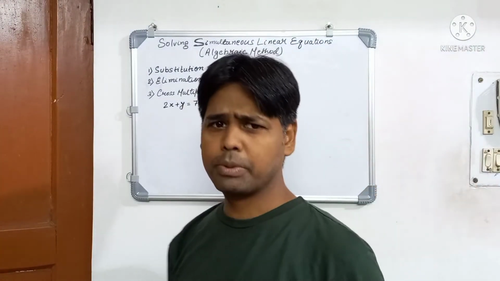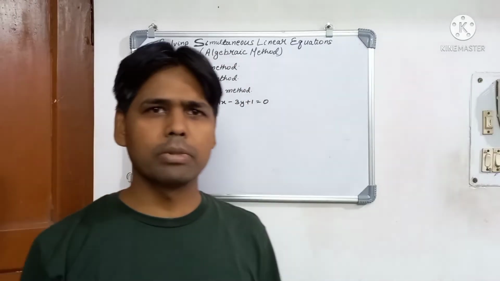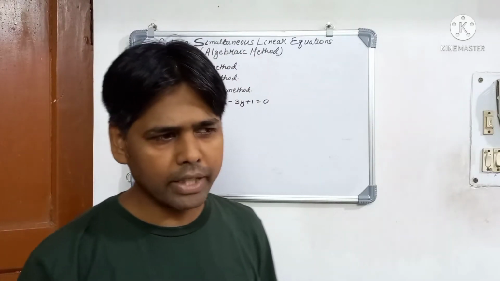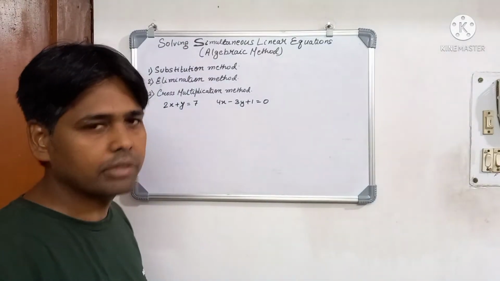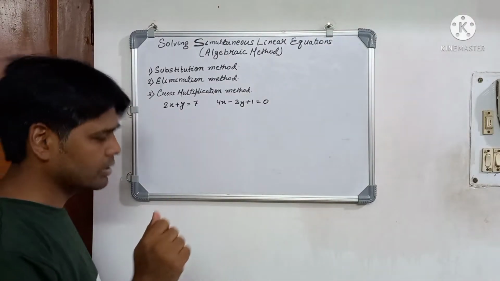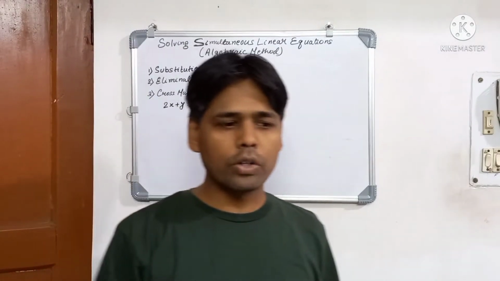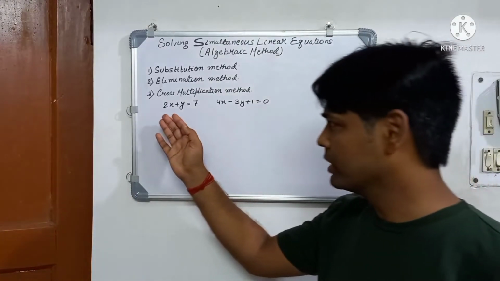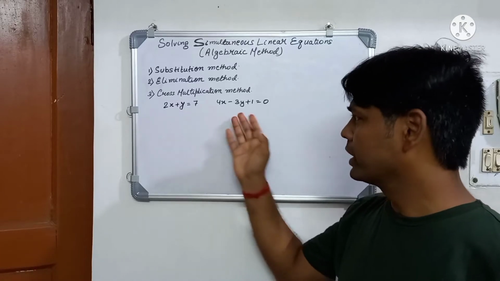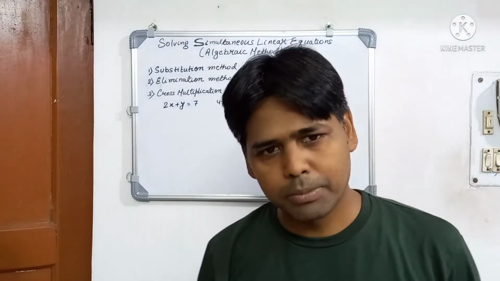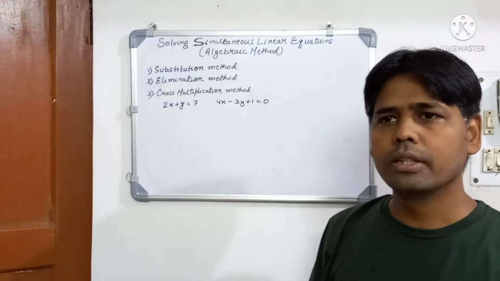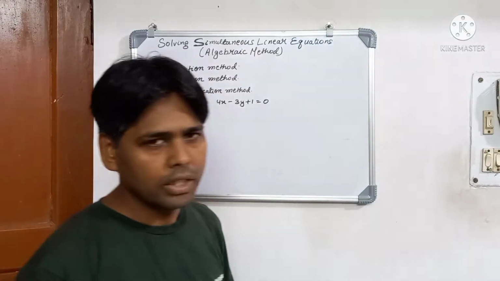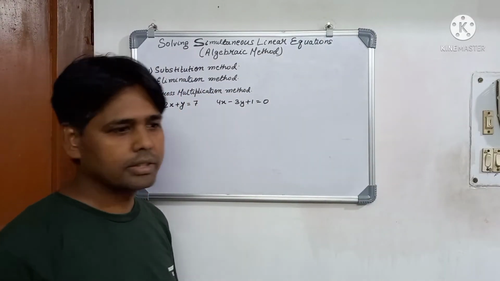Basically, as we discussed in the previous session, linear equations in two variables are also known as simultaneous equations. The reason behind this name is that these equations consist of two different variables, and these variables are supposed to be solved in order to obtain a solution for both. Let us consider that we have variables x and y in two different equations. Since there are two variables, we need two equations to obtain the solution. That is why these equations are known as simultaneous equations.